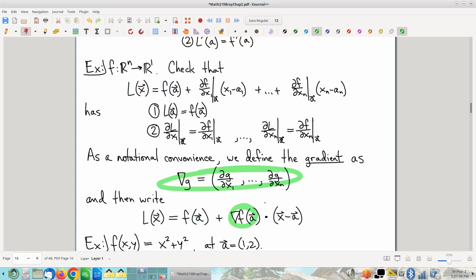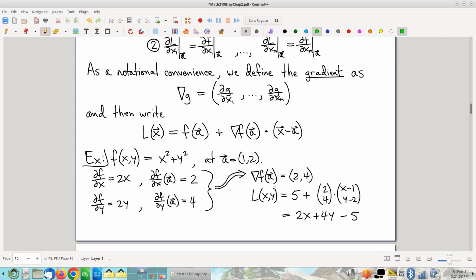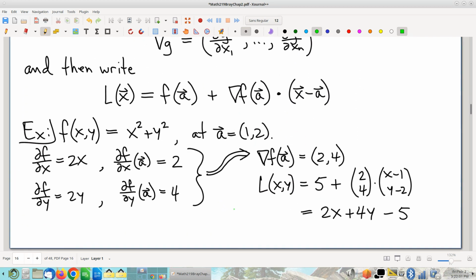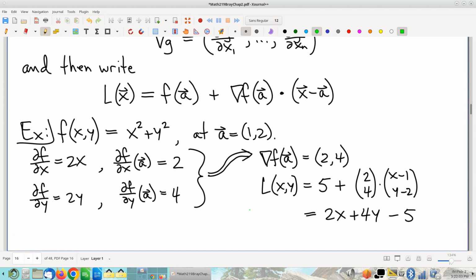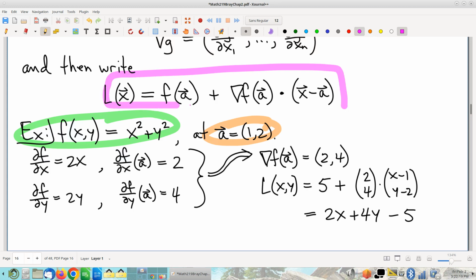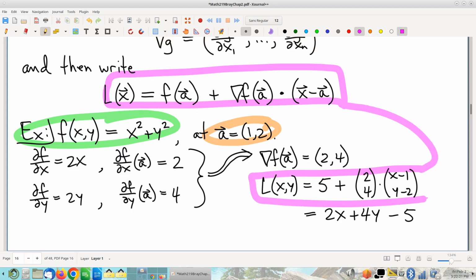Okay, so a quick example. I'll zoom back in. Here we go. So looking at this function right here, how would I form a linear approximation to that function at this point, (1, 2), in this domain? Now the short version of the answer is we're just going to plug and chug into that formula, and this is going to transform into the answer that you can see I already have written down here. So let's take this one little bit at a time.